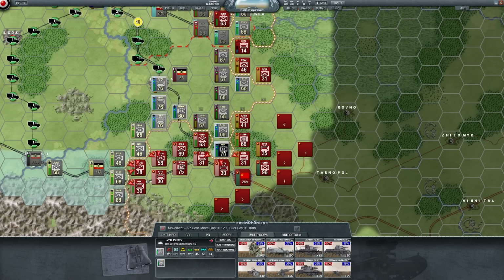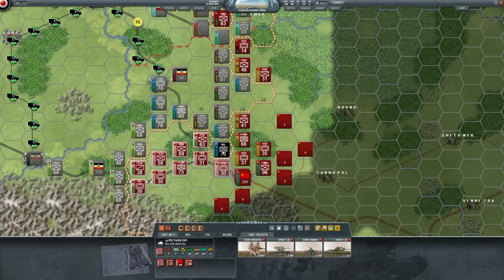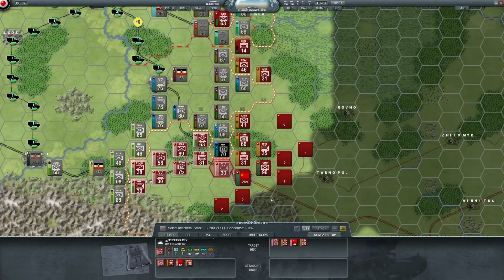Getting in here will be 120. It's the same thing. We'd only have 40 attack strength left. So what I think I'm going to do is this attack will not succeed, unfortunately. But I think we should still do it as a means of following up and hoping that we can just inflict more casualties. So here we go.